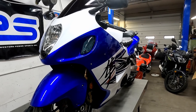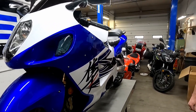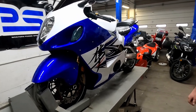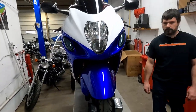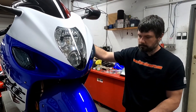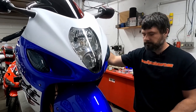So the one that we had done on a Kawasaki years ago, it took quite a long time to do. You had to drill the holes. You had to really go through a process to measure it up. Now, when it was finished, it was great, but there was a lot of time that we had put in that bike. So people don't want to do that, because if we're going to do something like that as a shop, that costs a lot of money. Absolutely. Unless they're really skilled, more than likely, that would probably wind up sitting in the garage somewhere, because you just get kind of tired of it, and it's frustrating.